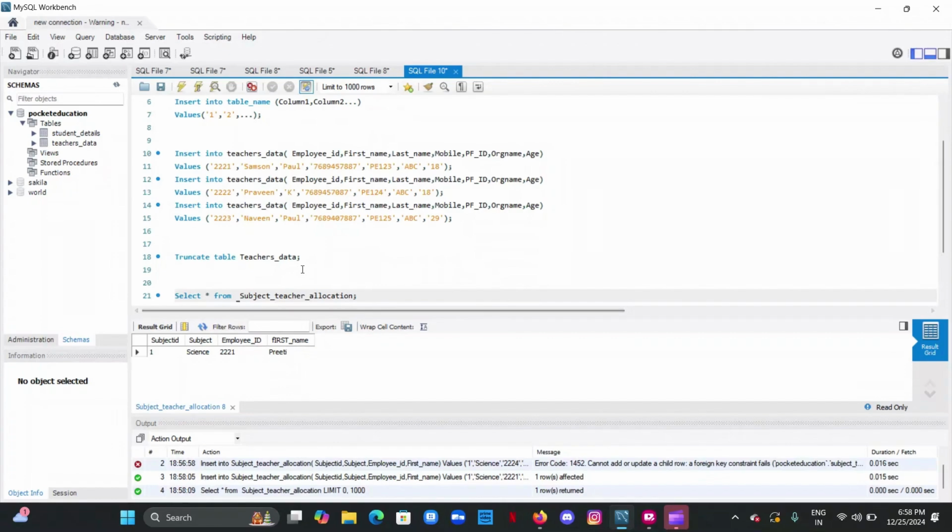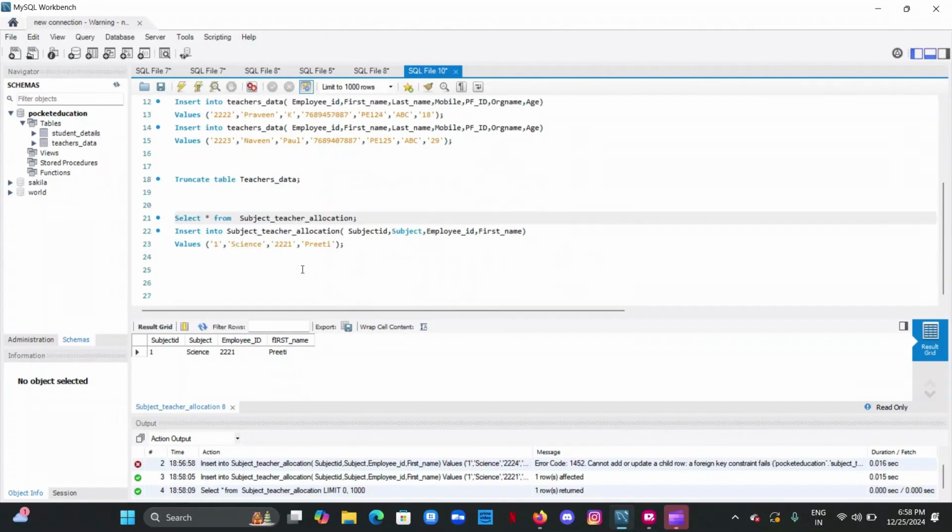You can see that if we take a foreign key, the values available in the parent table should be the same in the child for the column which we have selected as foreign key. So this is the use of foreign key, which maintains the data linkage between two different tables.